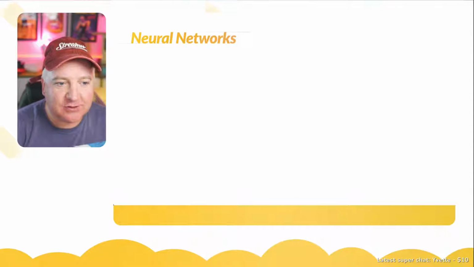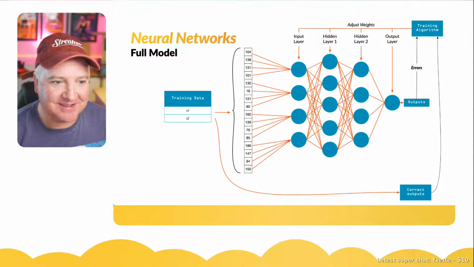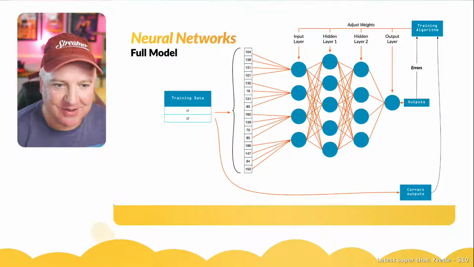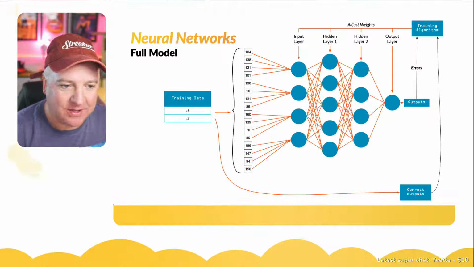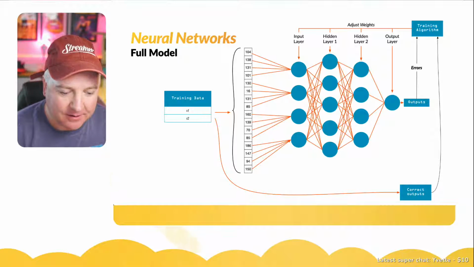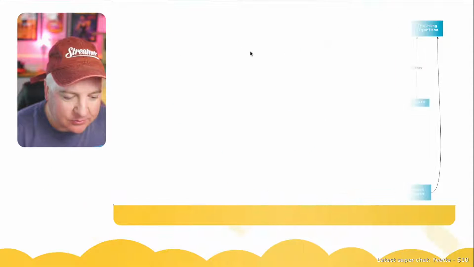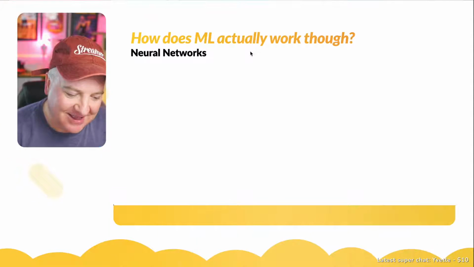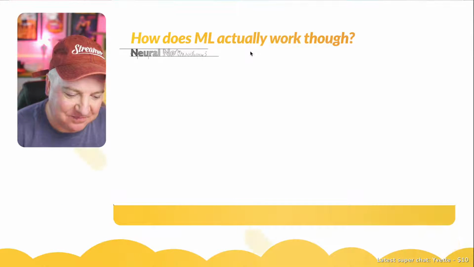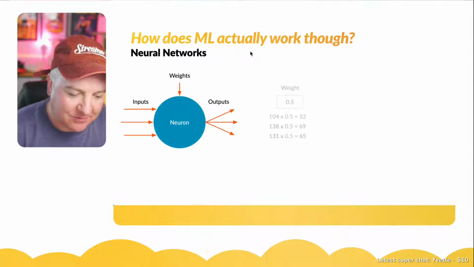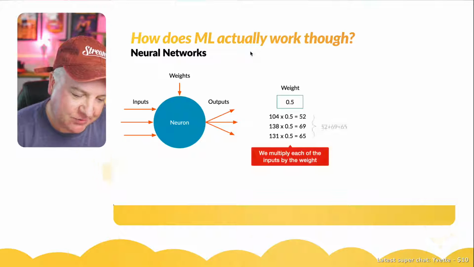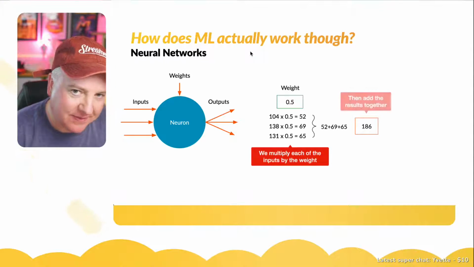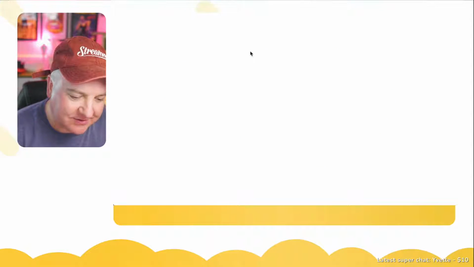Okay, so let's have a look at how it really works. This is the full model. We've got our layers there. Let me just back up a second. Let's try that again. No, we've not done that bit. I'm jumping the gun there. I just have to let it go through to do that again.